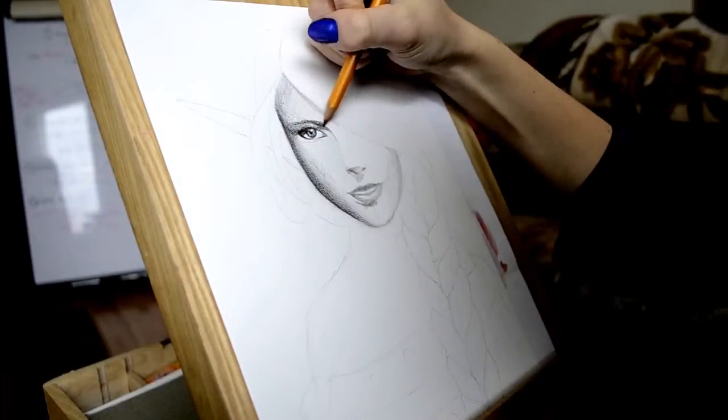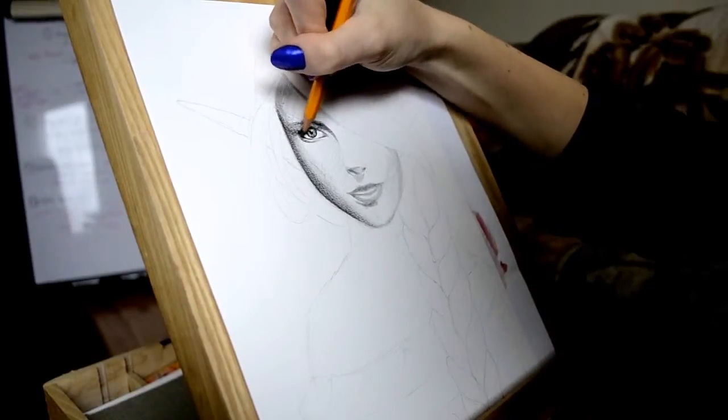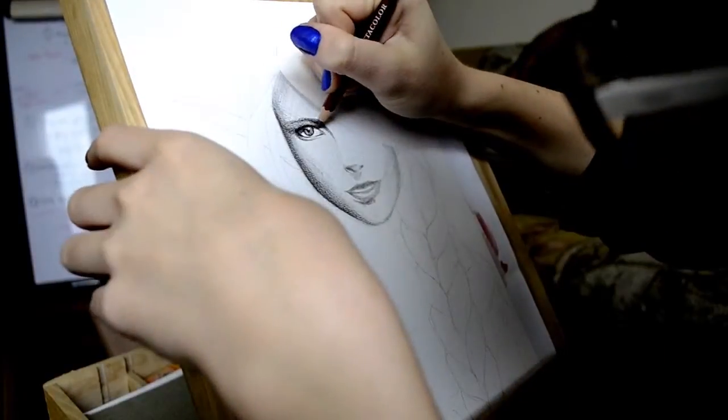I started here with drawing the face, but I think a more convenient way is to start from putting details from the left side to the right side. Then you don't smudge with your palm what you drew before.